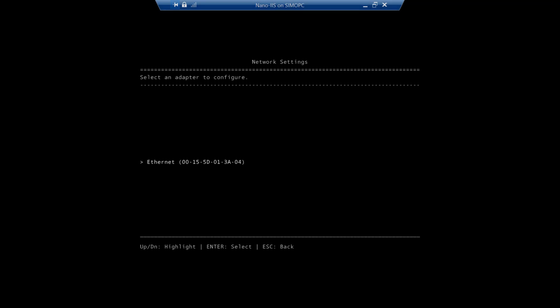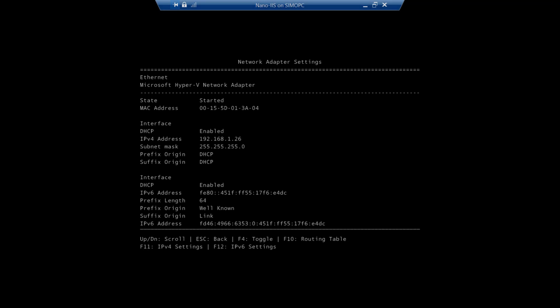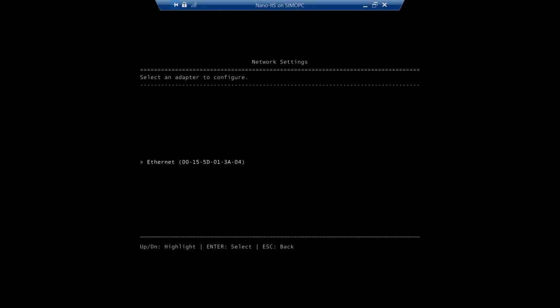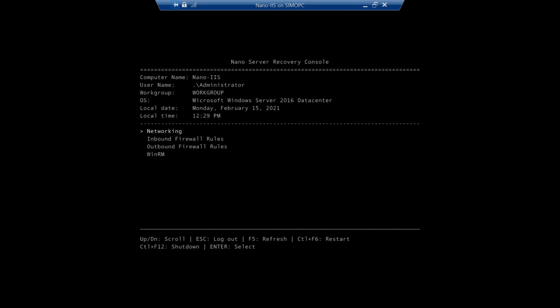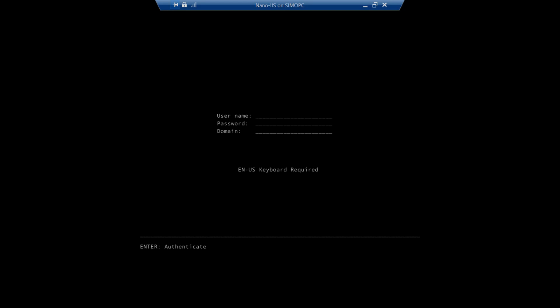Okay. This is the IPv4 address. Okay, escape, logout.